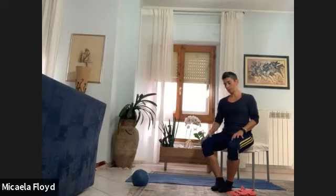Last one. And releasing back, relaxing the hip, releasing the leg. So a little bit more movement into the hip joint. I'm going to change the direction of it. What I want is a little bit more of a circular movement this time.